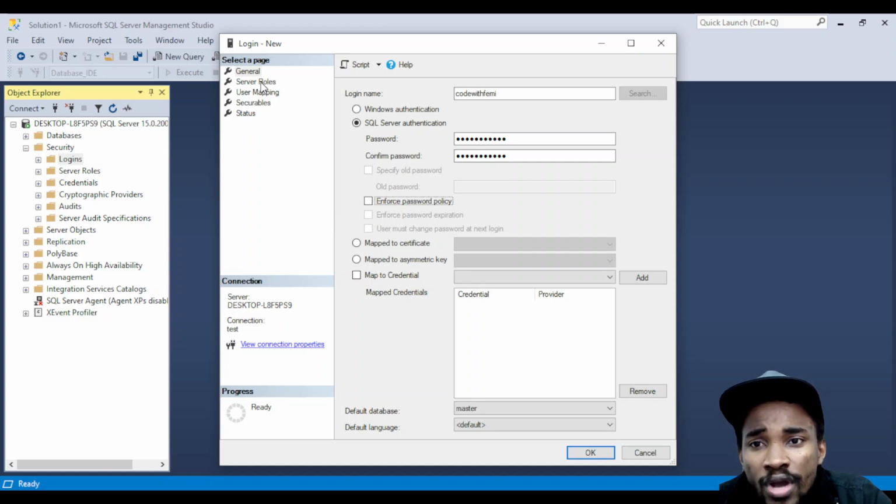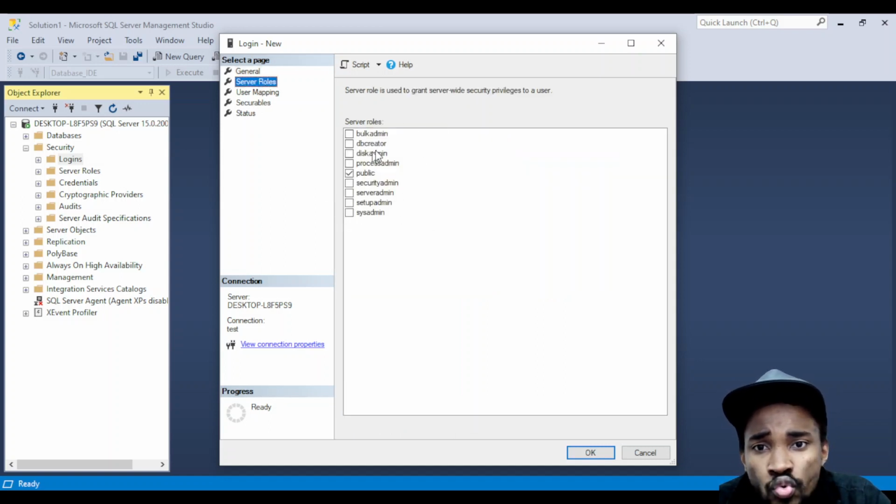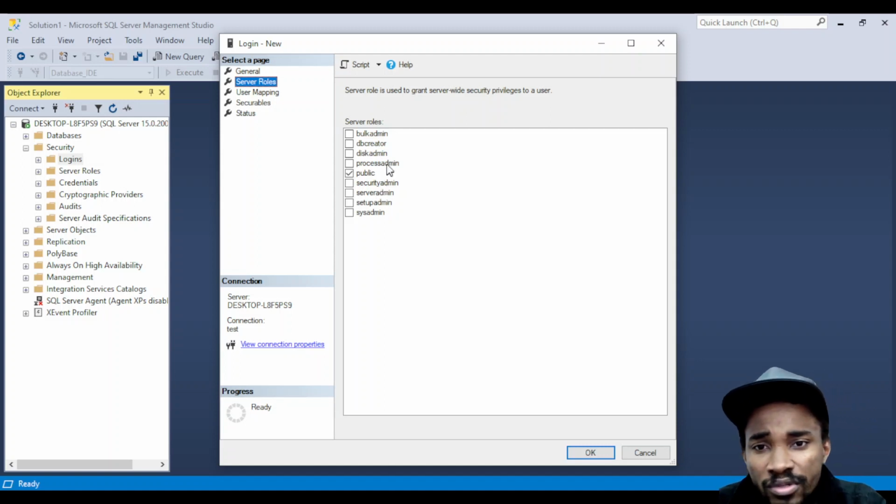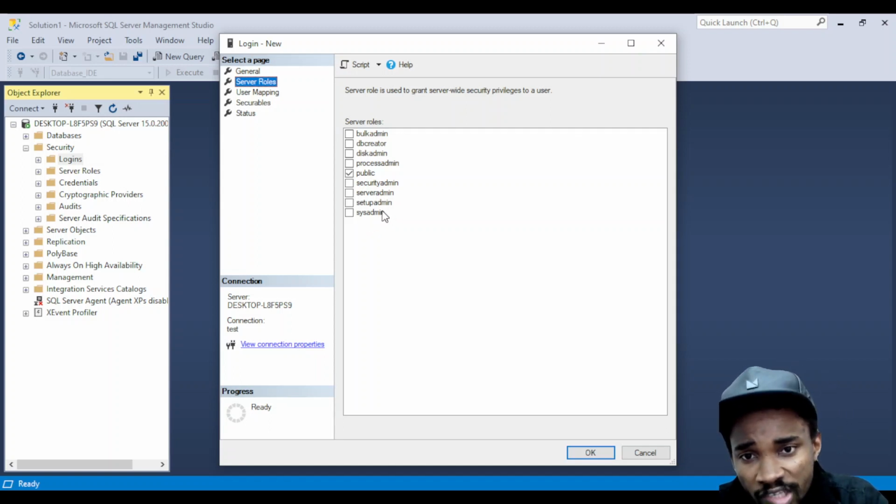And then you have a server role. A server role is about granting access privileges to a user for this instance. I would encourage you to go and read up on these different types of roles. I won't say much about this; maybe later in the videos I can expand on it. These are just different admins that can do things within this space. For instance, the security admin would be able to do anything related to security.